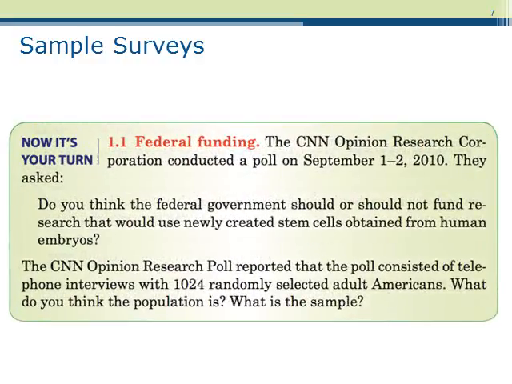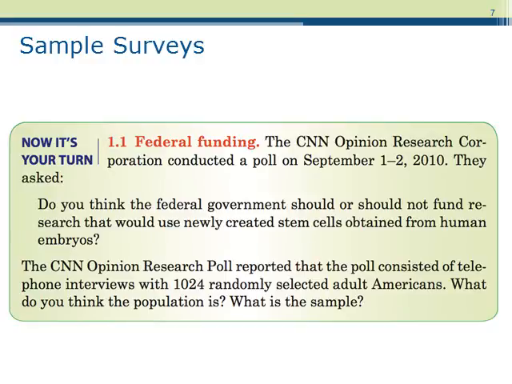Now you try one. The CNN Opinion Research Corporation conducted a poll on September 1st and 2nd, 2010. They asked the following question. Do you think the government should or should not fund research that would use newly created stem cells obtained from human embryos? The CNN Opinion Research Poll reported that the poll consisted of telephone interviews with 1,024 randomly selected adult Americans.